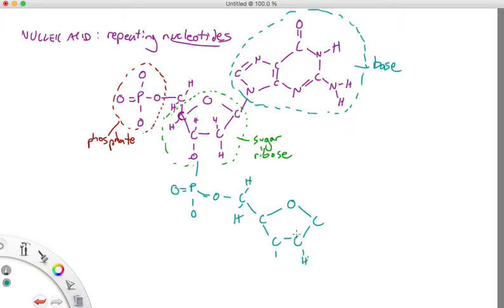And if these are all filled in, it looks something like this. And I'll just say that that's the base because it's too complicated right now for me to draw in a limited amount of time. And then that links in to another phosphorus down below, and it just keeps on repeating. So if you repeat this over and over again, you've got a nucleic acid, and that's important for storing genetic information. It's used in DNA and RNA.